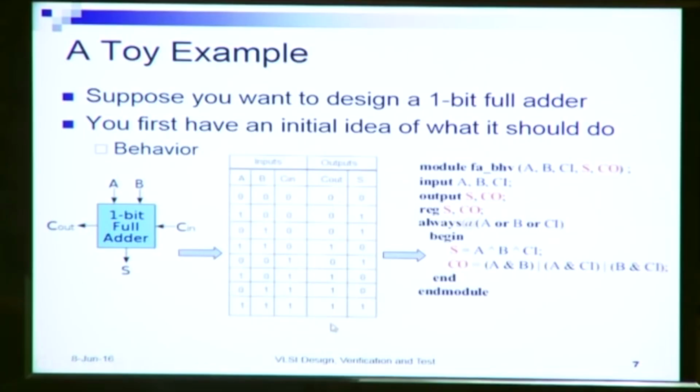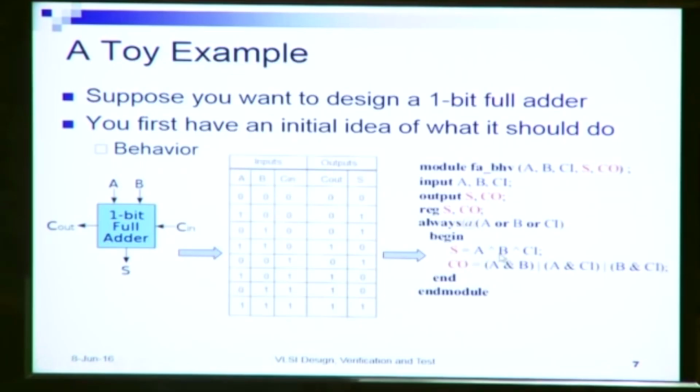And when will the carry be equal to 1? Whenever at least two of these input bits are 1, the carry will be equal to 1. And correspondingly, we can write a program to formally represent this on a computer. Although a truth table is also a formal representation, there can be a tool which takes this truth table as input and produces this program as output. But the program as such is a behavioral Verilog code which says the same thing.